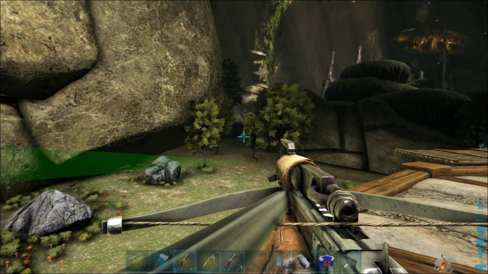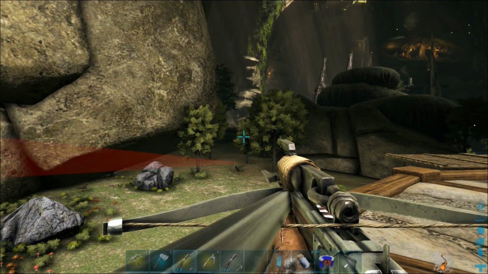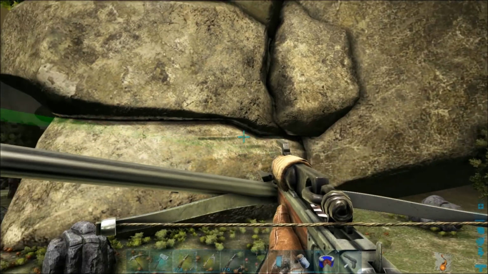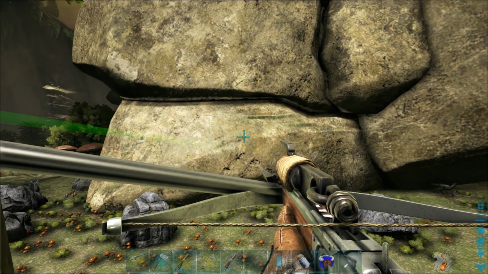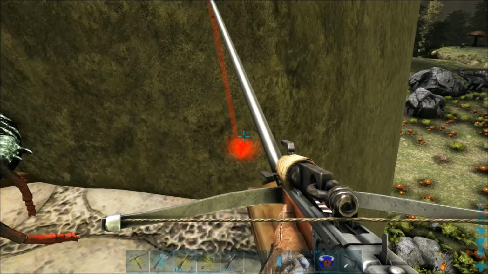So let's see if we can get it to turn red. You can see that it shoots pretty far, so right about out there, it turned red right there. So that tells you you're not going to be able to anchor it there, but as long as you see the green line, you're going to know that you have an anchor spot. So remember, always anchor it near you first.